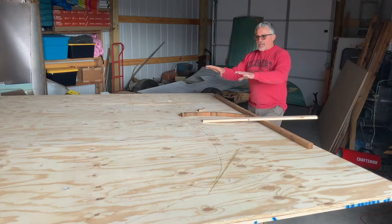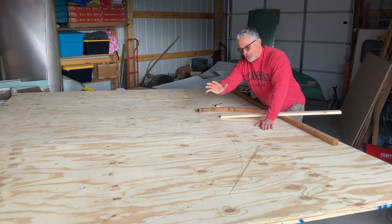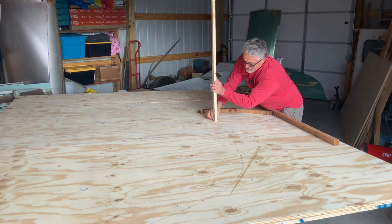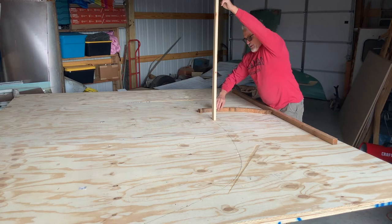We got the tin off and drew the line at the top of the tin, but that's not how big the plywood has to be — there has to be room for the roof system. Here's a little thing about how the roof system works. Let's say it's laying on its side: this is one wall, there's going to be another wall up here. We're going to take a three-quarter piece with a one-by-four on the very top, and it's going to sit on top of the plywood.